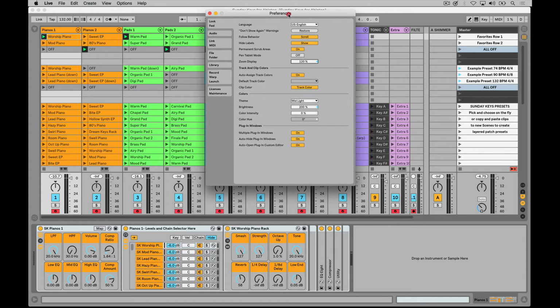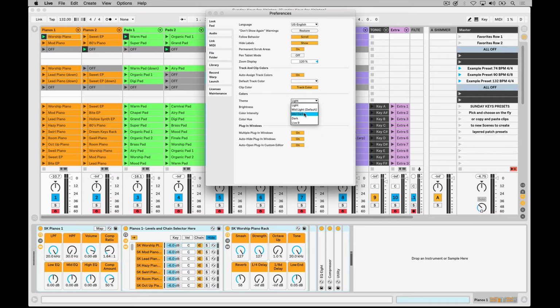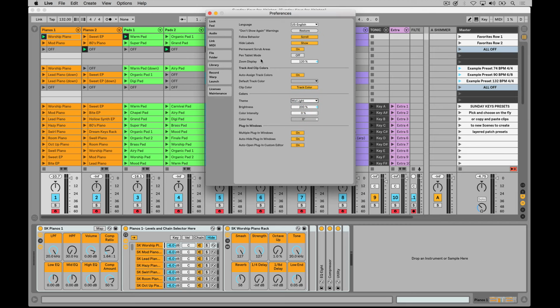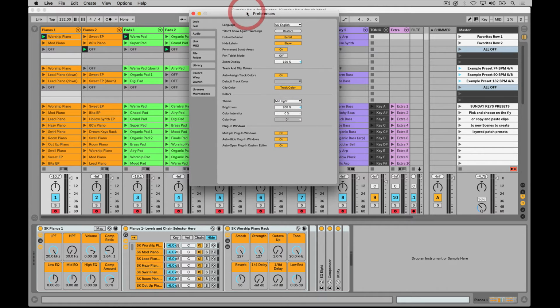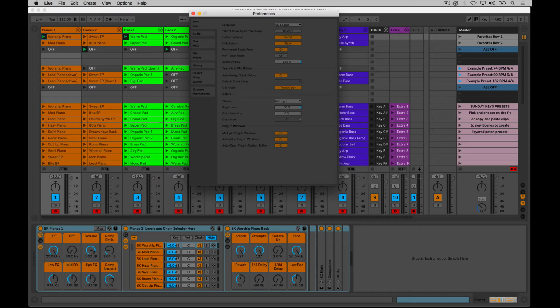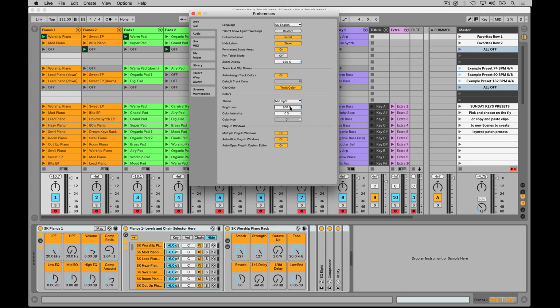In Ableton Live 10, you can also change themes if you'd like. Find the one that works best for you. And you also have the option to choose different skins in Ableton Live 9. Those are basically the same as the themes here in 10. You've just got more options in Ableton Live 9. And then you can also adjust the brightness here, which has a really drastic effect on the look of the template overall.